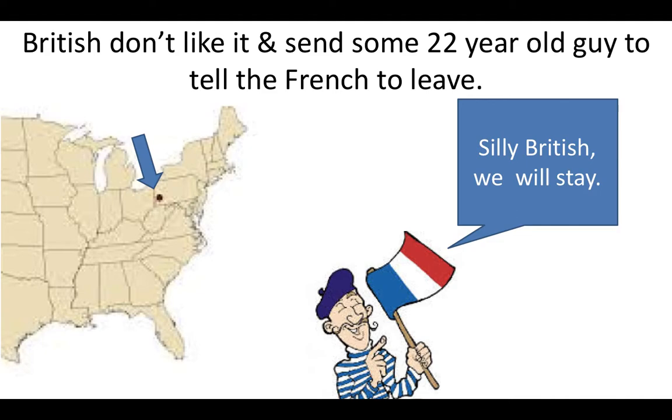So George Washington heads back out, runs into some French, and turns out runs into more French than he could deal with. So he thought, this isn't going to work out at all. I better take off. So he took off, and the French decided they were going to go after him. And for George Washington, it became pretty obvious that they were going to catch him. So he decided that he better build some way to protect himself. So he decided that he was going to build a fort.